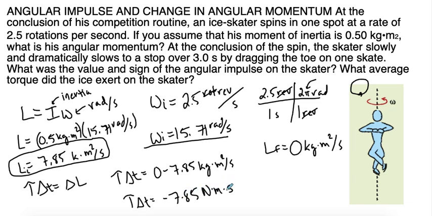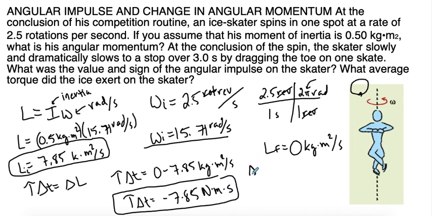So that Newton meters per second, or Newton meters times second, so that Newton meters times seconds is the label for angular impulse. Okay, so that would be our next question, or our second question. So the final question that we're going to be looking at here is, what is the average torque that is exerted on the skater by the ice?